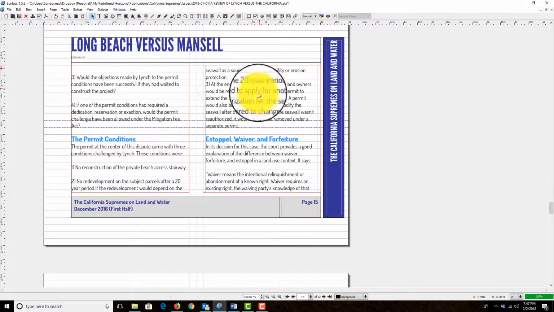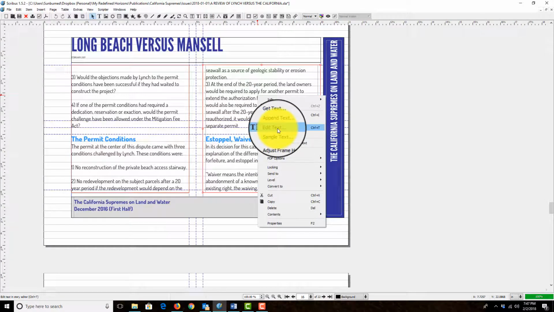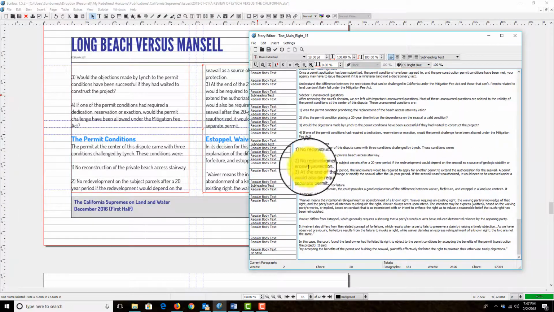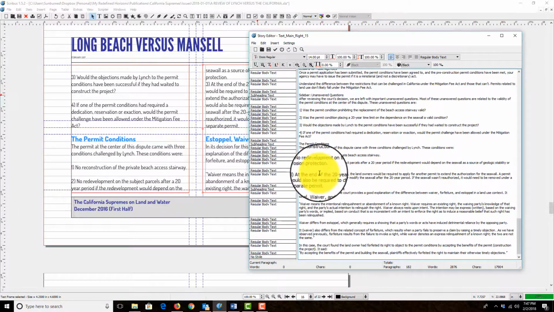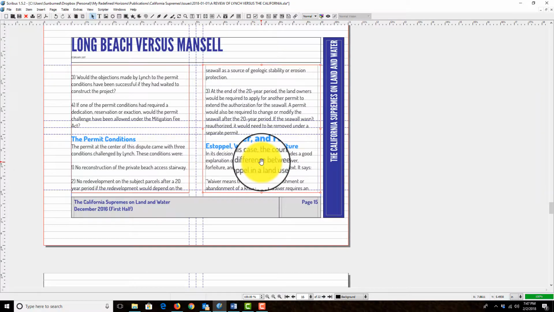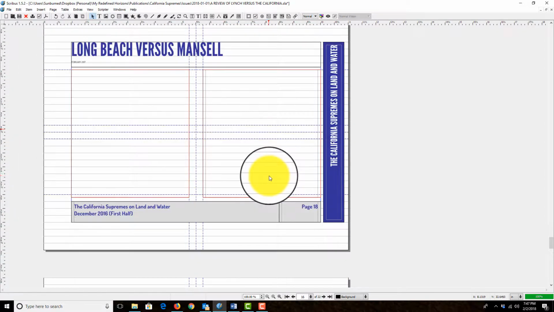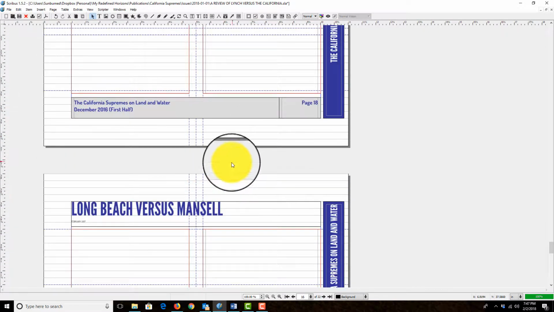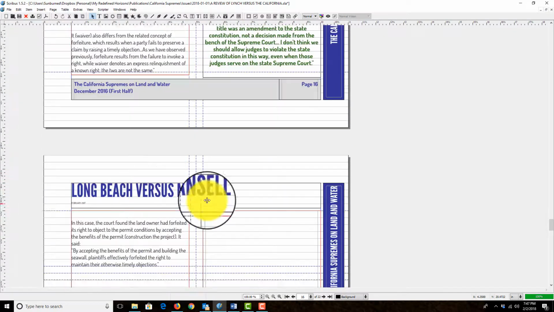And, oh, you can see right here I missed a numbered list. That's under the permit conditions down here at the bottom. Yep, missed a line break here between those two items in the numbered list. Okay, all right. We got some blank pages here, but I don't delete those till the very end.